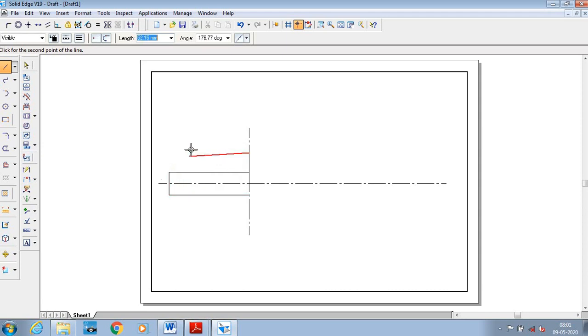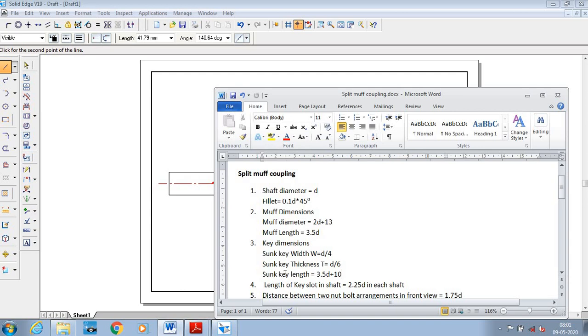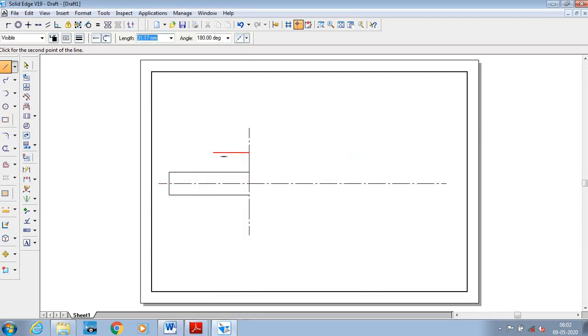Here my muff starts. So what is the length of the muff? In order to calculate the length of the muff, we have the formula 3.5 times d. So 3.5 times 20 becomes around 70. Therefore 70 divided by 2 is again 35. And the total diameter we calculated as 53.